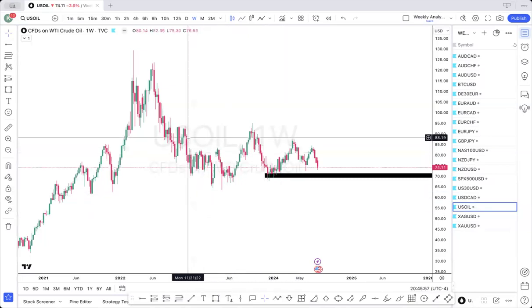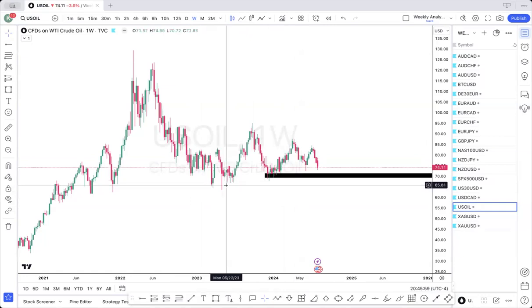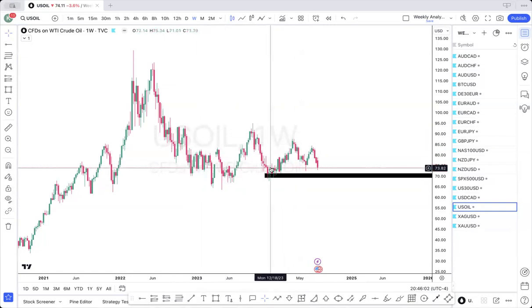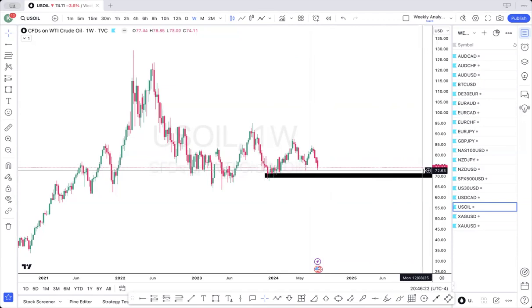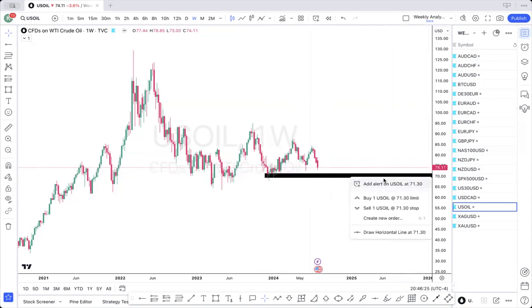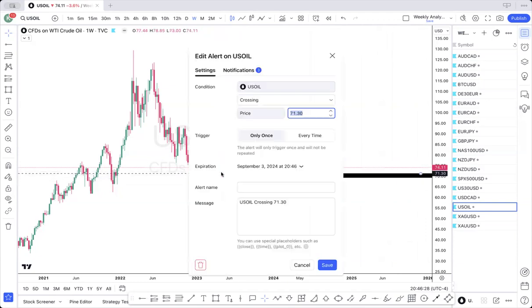As you can see, it's been consolidating for some time. It did initially break this high. It pulled back, didn't break these lows, but then it pushed up to this order block and then pushed back down, and then it pushed back up, and then it starts selling back down. So once price got back to this zone, which I'm going to set an alert on, I'm just going to put weekly analysis.